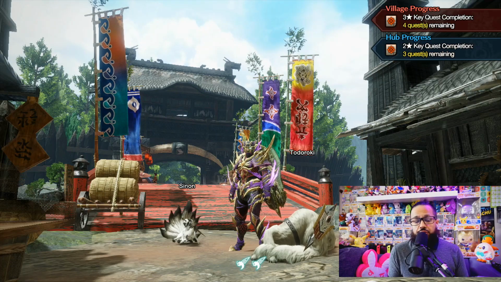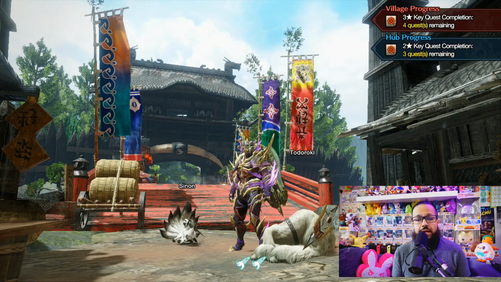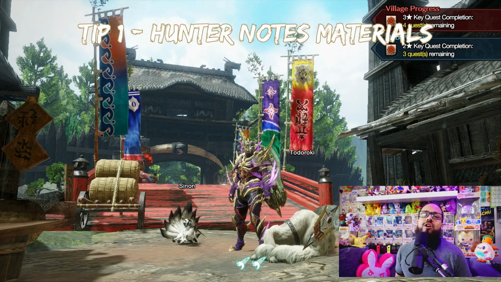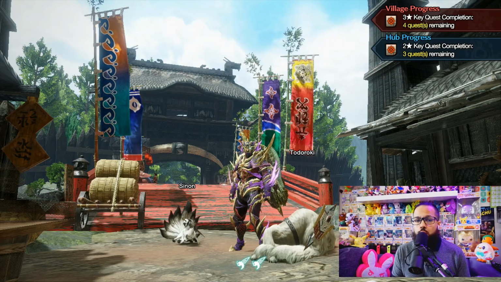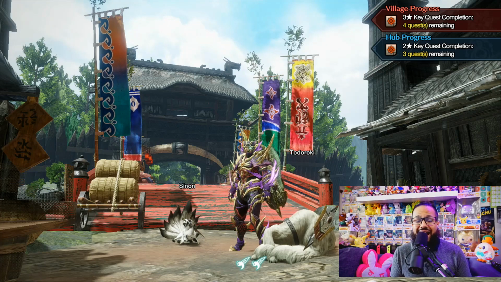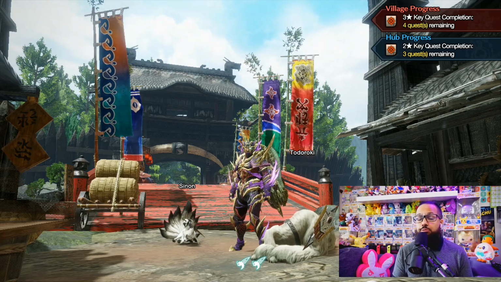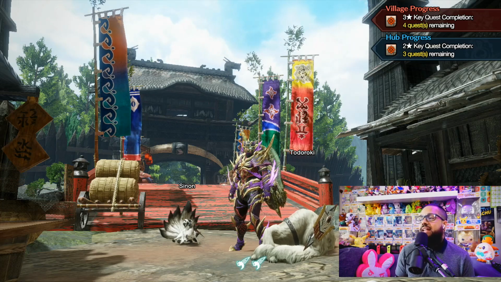Alright, now that we're in Monster Hunter Rise, let's talk about the first tip. So if you are struggling to collect all the materials for that snazzy armor or that really cool weapon that you want to create, no problem, we got you. We're going to go into an area that you may or may not have even looked at, or you might have breezed over. So the first thing I want you guys to do is go ahead and hit start.